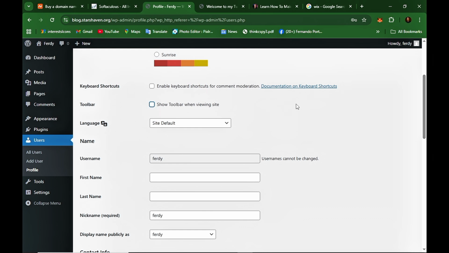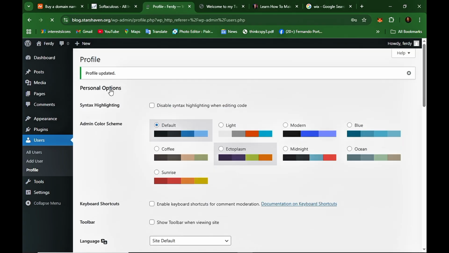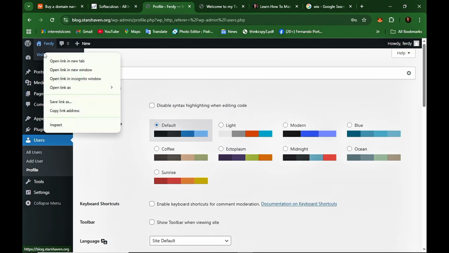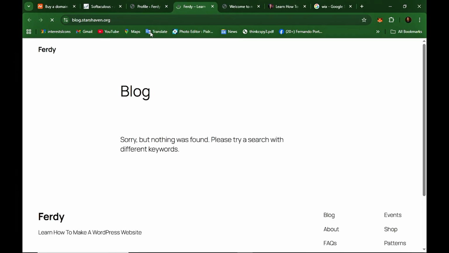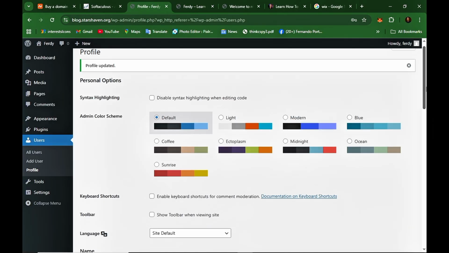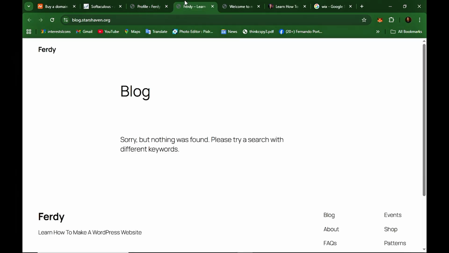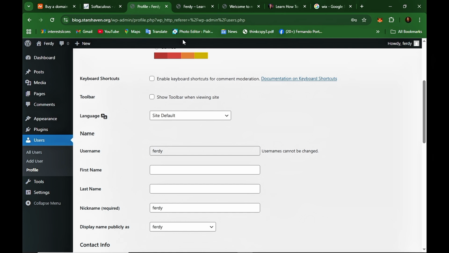This is your toolbar. For instance, let me show you how your toolbar works when you're viewing your website. I'm gonna just use that. You can see your toolbar is no longer there. The toolbar is this aspect. So if I turn off my toolbar, when you view your website, it will not be shown. This is also cool.